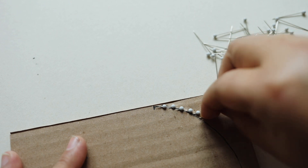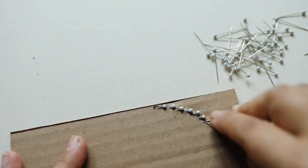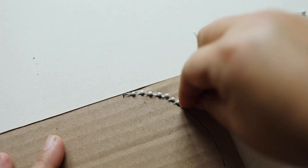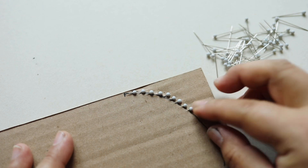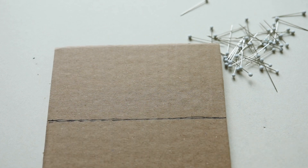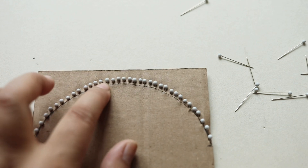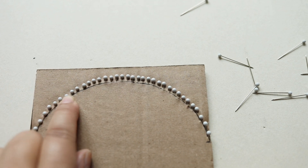I was a little concerned about tension but it was surprisingly great. Keep placing the pins all the way around, then count how many you have — that's how many you should place along the straight edge. I finished the curved part with 36 pins at a distance of just slightly bigger than an eighth of an inch, less than a quarter for sure. This distance will determine how loose or tight your weave is.